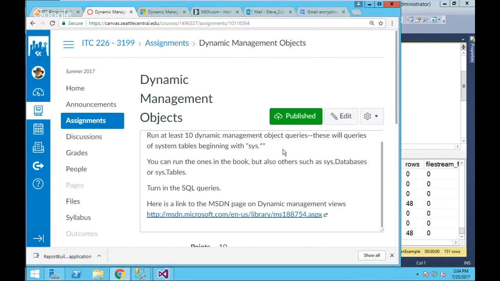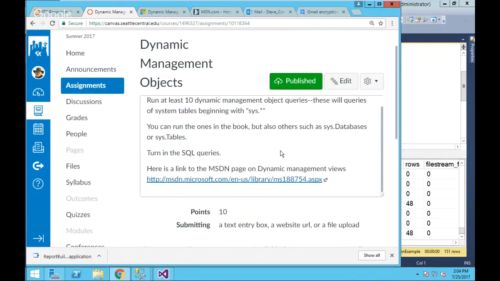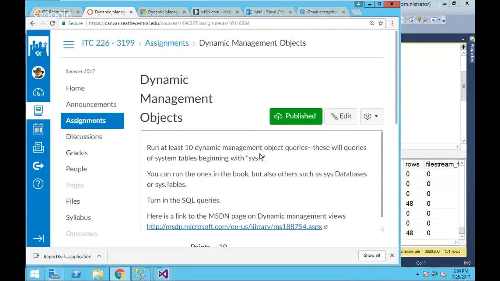Just selects is fine. If you want to do some joins, I think in the book they have a really complex join where you're looking at a complex process, so it might be worth looking at that. But mostly it's so you know these exist. All those system tables in Object Explorer are under any database, views, system views.